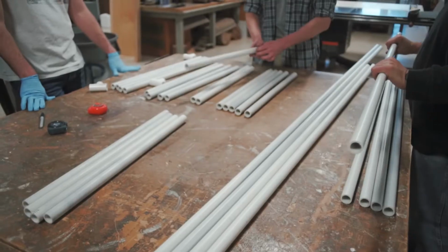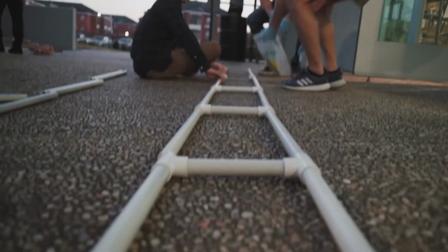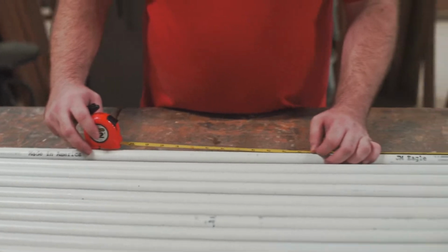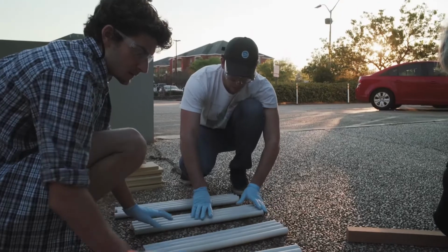So we worked with PVC, Mylar, and plastic core. We built it in phases. We built the outer ring first, which is a PVC ring. We had to measure the PVC, we had to cut the PVC, we had to clean the PVC. It is one thing to design something on a computer. The second it moves over into the material world, you run into all kinds of problems of materiality.